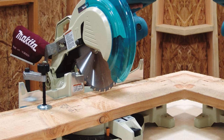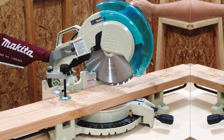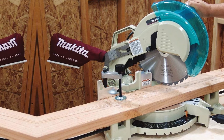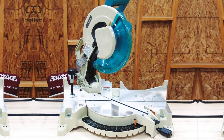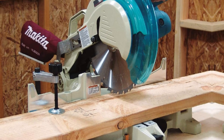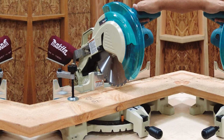Even though you might not expect a ton of power from a smaller saw, this Makita model provides plenty — a 15-amp motor capable of producing speeds up to 4,000 RPM. While this makes the saw a bit loud at startup, it gives it the capability to perform just as well as much larger saws. This is also one of the safest saws you could buy. It has an electric braking system that stops the blade the second you let go of the power button, plus a power button lock to prevent unexpected startups.